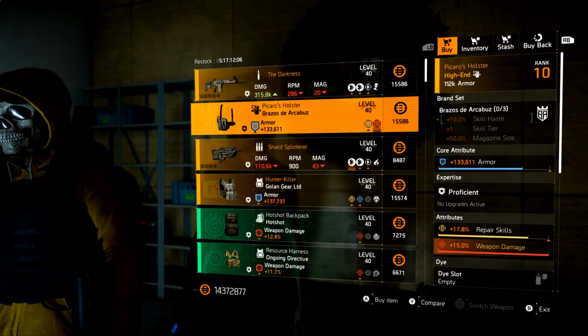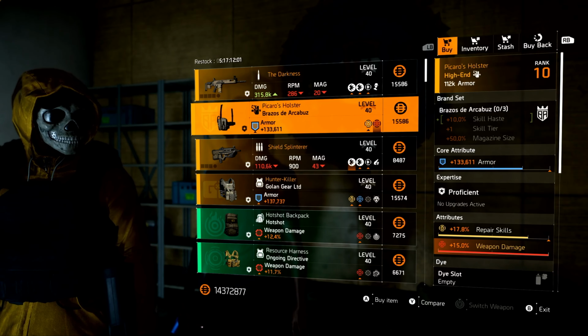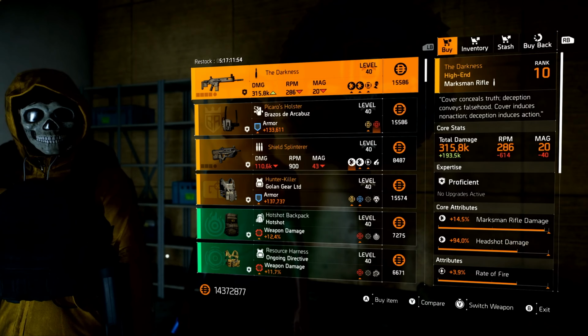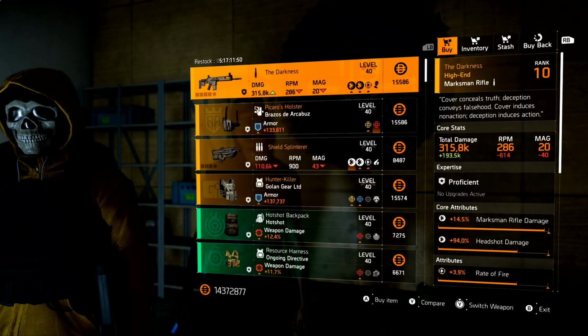You could either recalibrate the repair skills for whatever attribute you want, and then just optimize that armor to max, and you're good to go. Two decent items. They're not bad. But again, these are also located in the countdown vendor, I believe.